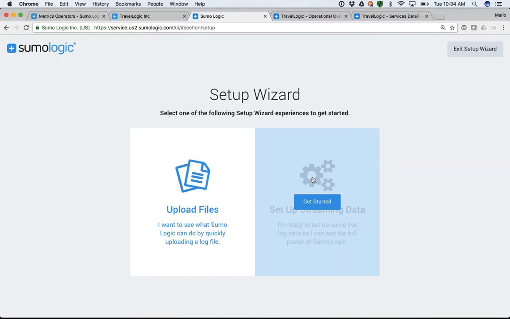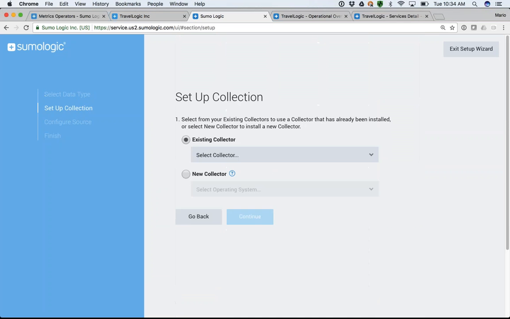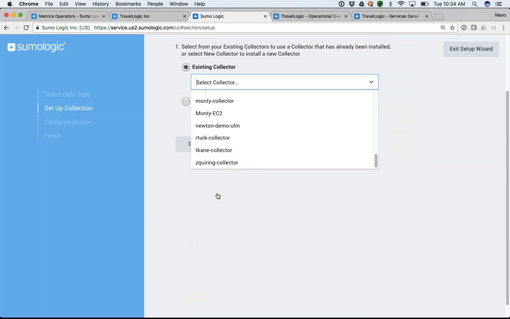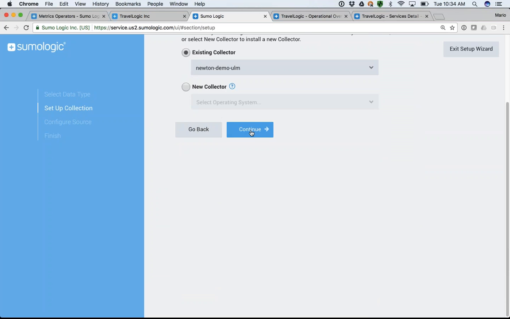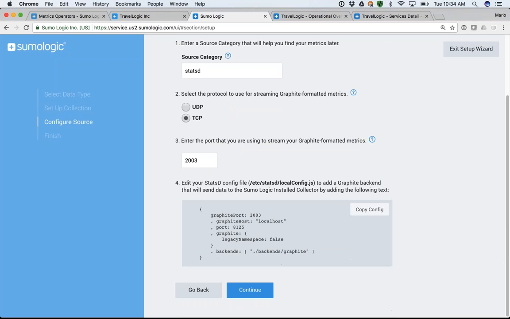I'll just go through one more just to show you. Let's say that you want to send StatsD. It's incredibly similar. You would specify your collector, and then you would get a screen very similar to the previous one, where you're asked for a source category name, you're asked for a port, you're asked for a protocol, and in the case of StatsD, you have to edit the local config.js file so that Graphite can create a backend to send the data to you.